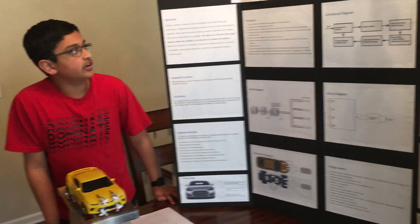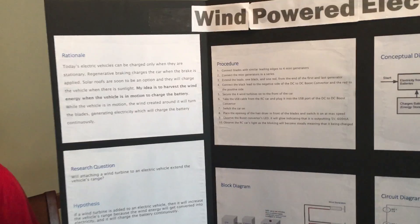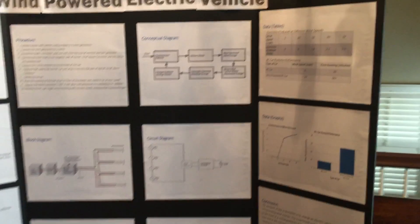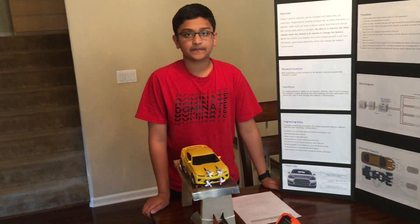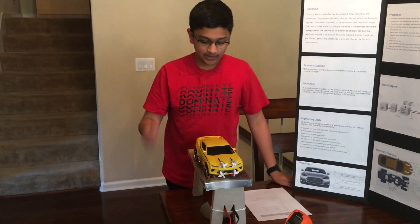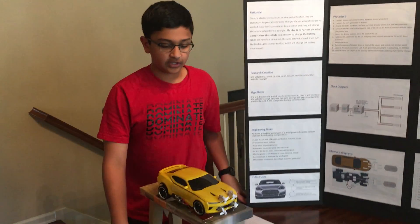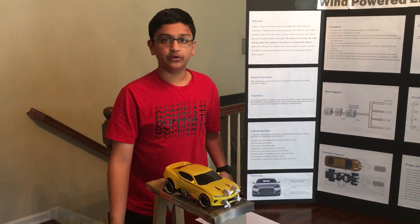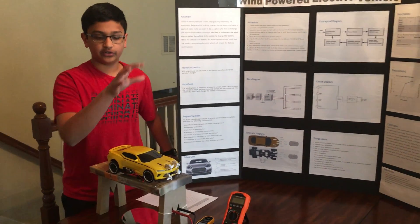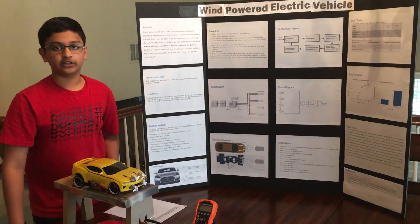This experiment is on a wind-powered electric vehicle. While the vehicle is in motion, mini wind generators that are secured will use wind energy to charge the vehicle. I came up with this idea when I was sitting in the passenger seat in a car with the windows down while the car was moving. I stuck my hand out and noticed there was a lot of force caused by the wind created around the surface of the car. So I thought, why not harvest this to benefit the car and increase the range of the vehicle?